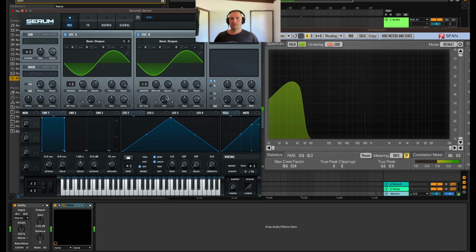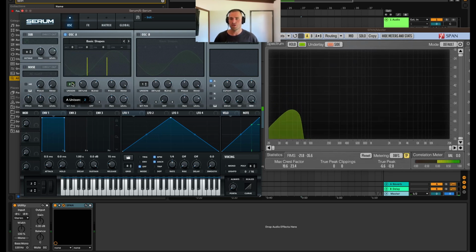So you can imagine that if we duplicate the waves like that, I'll go back to one sine wave. If we put the unison on, this number increasing is how many copies of the wave are happening. So now we go from 1 to 2, we're duplicating the sine wave, pushing one to the left and one to the right.